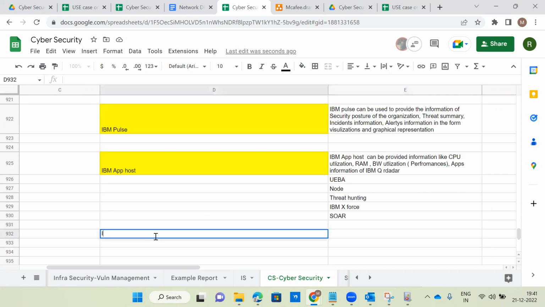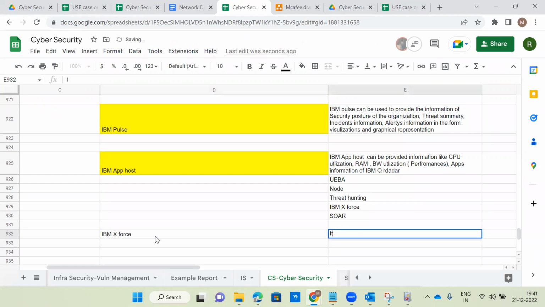Next one is IBM X-Force. It is a centralized threat intelligence information database.